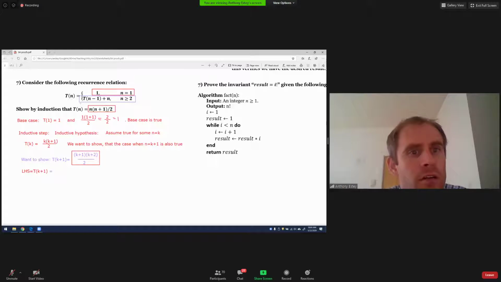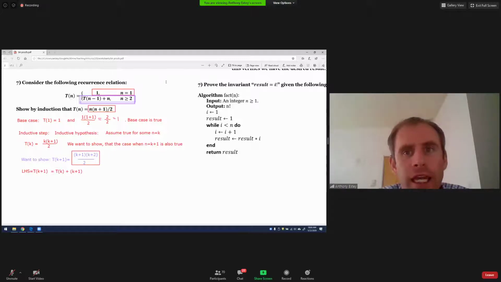It says for n greater than or equal to 2, any number bigger than the base case, T of n equals T of n minus 1 plus n. So if I plug that in here, this is going to be T of k plus k plus 1.